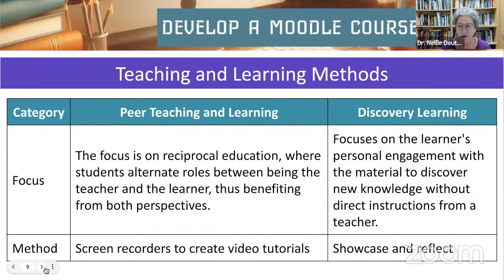The focus is on reciprocal education and the change of roles, as I mentioned, and it's both personal engagement, and that leads to professional. And of course, it leads to happier people. And that's what learning should be. It should make us happy. And I think that this is important for schools to realize that it's not only about grades, but it's a lot more than that.